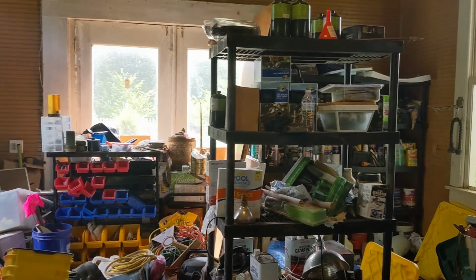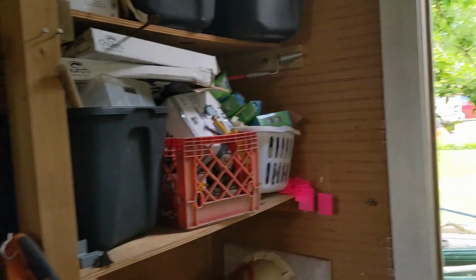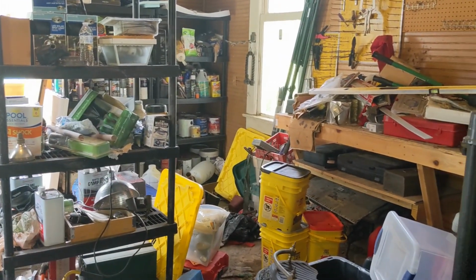Now I'm gonna go look for some tools. You might be asking, why did I come up here? Well, this is one reason. Just so many tools and things that I can't carry in my van right now, but lots and lots of tools and extension cords and etc. So a lot of stuff.